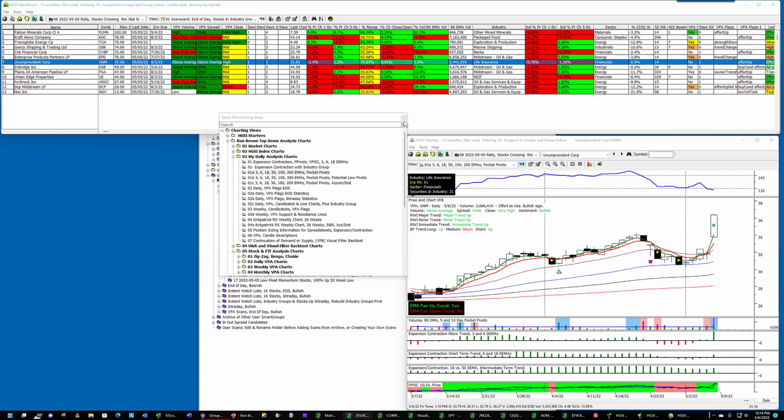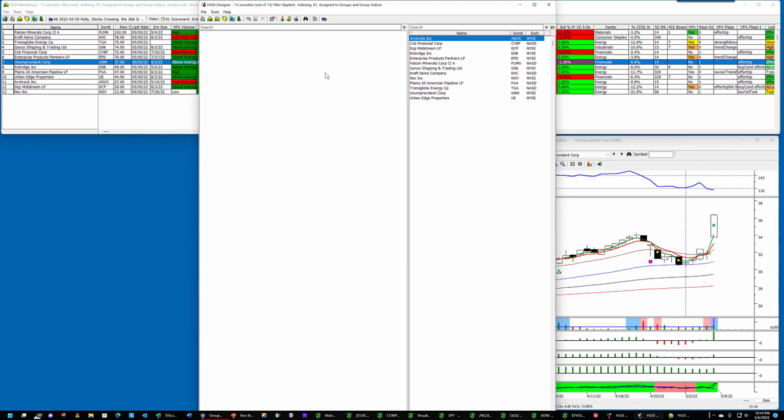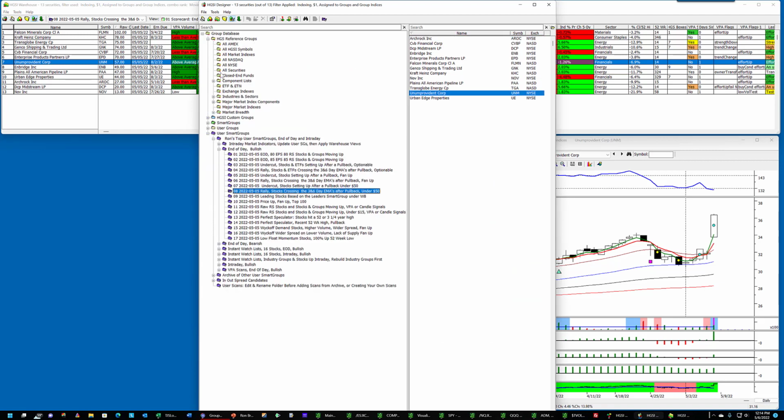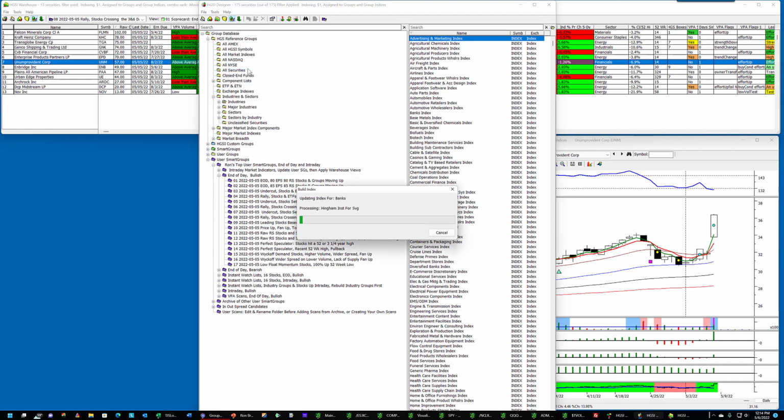I just want to go in here, and I'm going to go into my designer, and I'll go up to my industry groups. Now my stocks have been updating in the background. So I'm going to take that information and I'm going to go to my industries, and I'll rebuild the industries. And then we'll get a quick snapshot of what groups are leading, what's going on. Just takes less than a minute to do this.